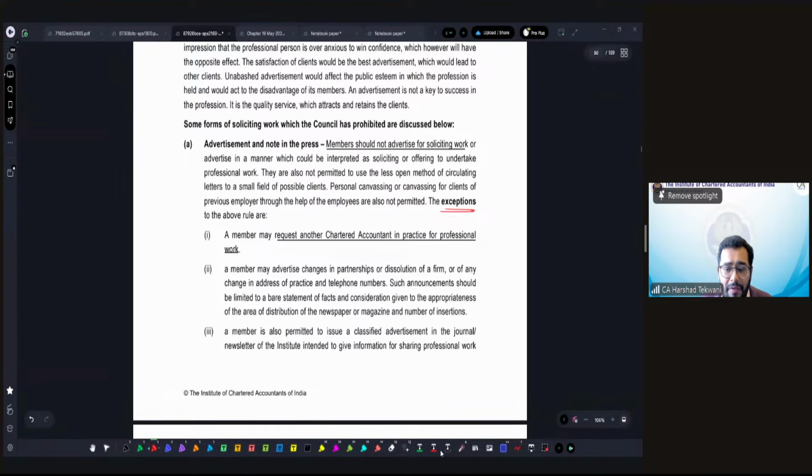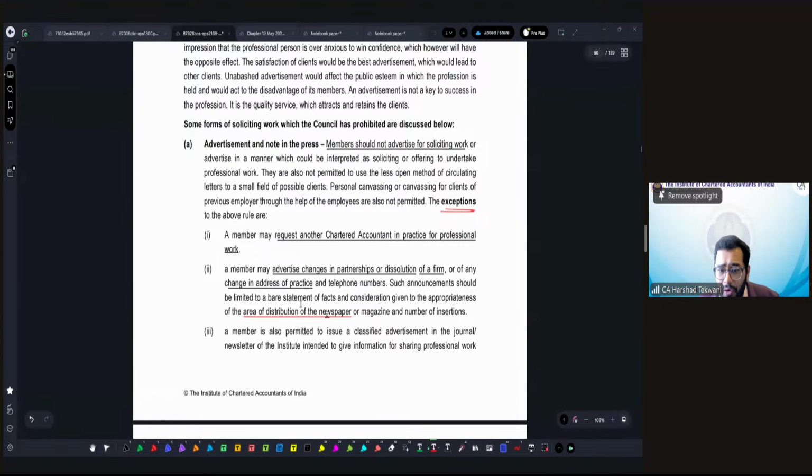If you give the advertisement for the change in the particulars of a partnership firm, so advertisement of the change of partnership or dissolution of a firm, fine. Change in the address, fine. Change in the telephone number or particulars, fine. But that has to be with certain conditions. The condition is that it has to be in the area where the firm is. For example, the area of distribution of the newspaper, where your firm is. Let's say my firm is situated in Delhi. There is a change in address in Delhi. Fine, I'm giving an advertisement. But if my firm is in Delhi, my address changes in Delhi, and I'm giving an advertisement in Chennai, Mumbai, Bengaluru, it doesn't make any sense. That is the nature or the intent you have to look into.